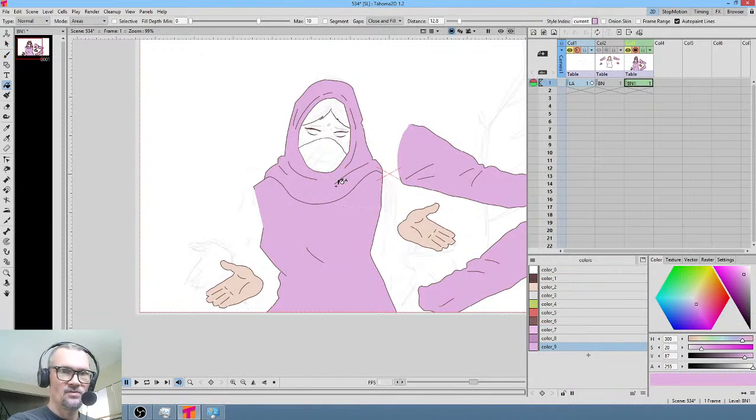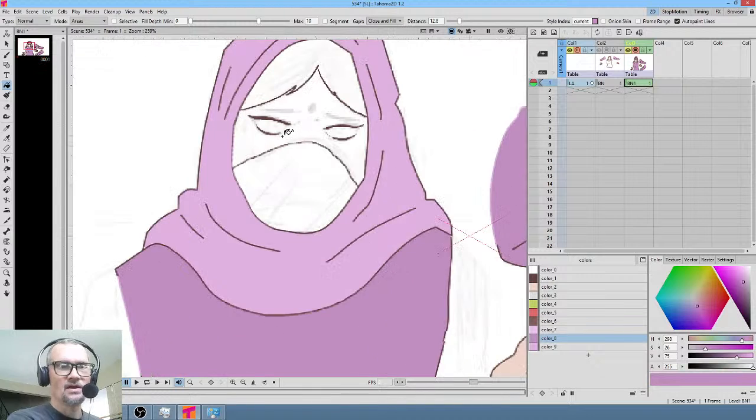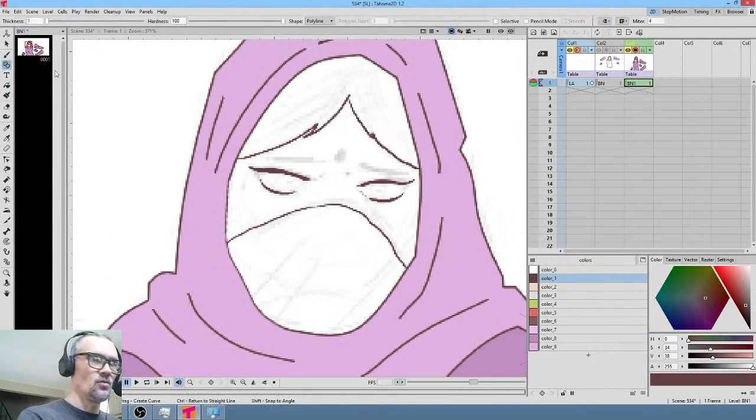Let me see here. Now we may have another problem. This is the dress color. Okay. I may have just... That's actually my mistake, I think. Okay. We can keep rocking ahead here. Now, do we want to use the geometry tool? Why not? If we're going to do it, we need to do it this way. Same thing we did before, and that's going to be too thick of a line. Thickness. Oh, gosh.